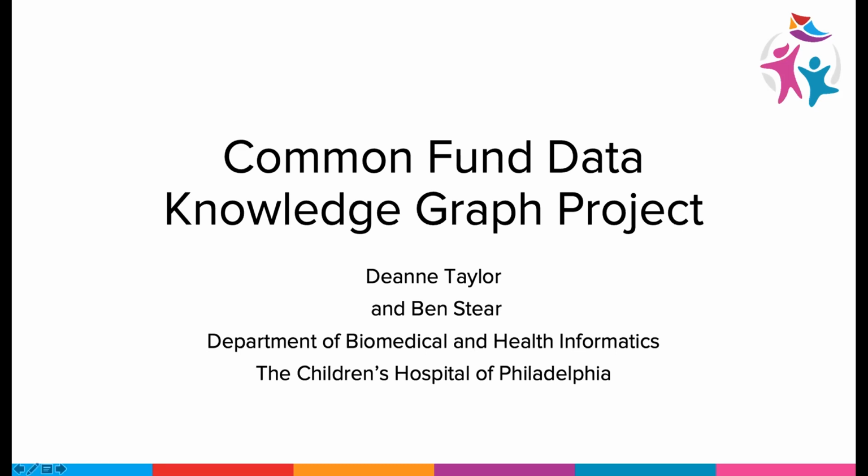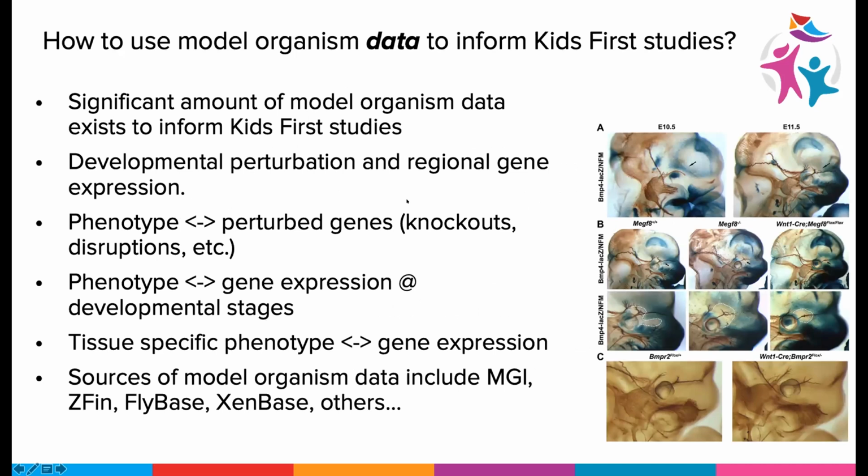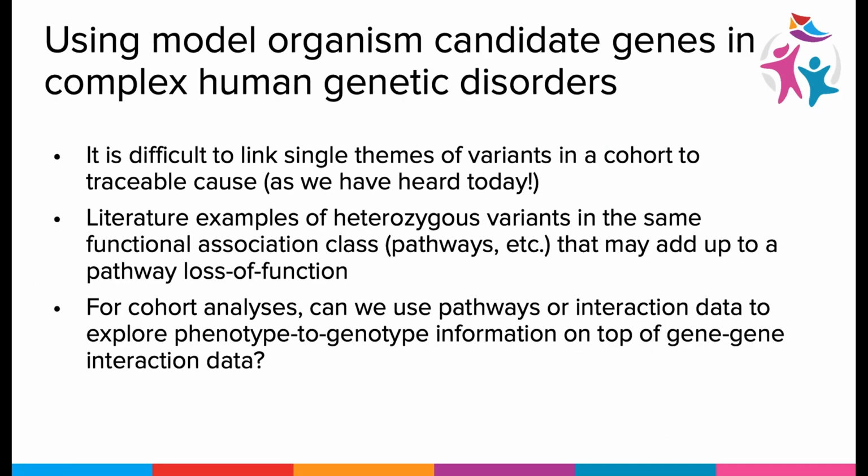So as we have found out in what we've seen today, modeling single themes of variance in human cohorts is actually difficult. And Wendy has finally found, because she's got the power, a variant that's popping up against genome-wide significance. But this is something that we've known for a while was going to happen, because if you've worked in genetics for a while, it's really hard, especially in what we consider complex diseases, to find single causes.